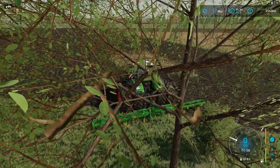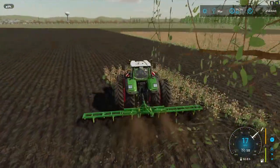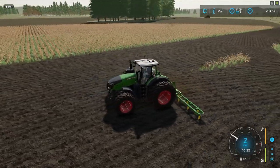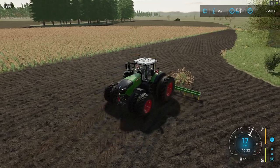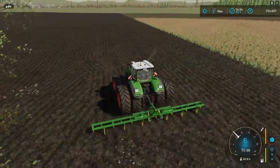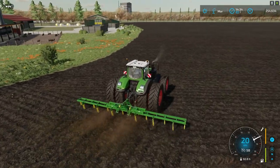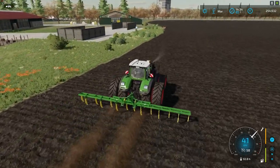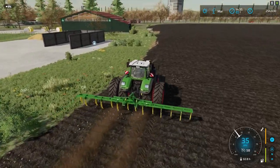Well, there you go, boys and girls. That's the way the cookie rumbles. So, for those who don't know, harvest is over. Yeah, it doesn't take long when you do it quick like we do. So it's back to ploughing. Now, what do we do? Do we put a different crop in?